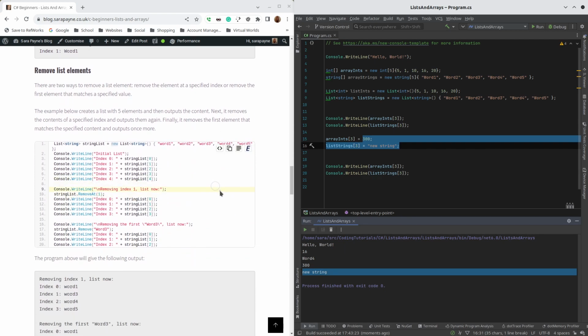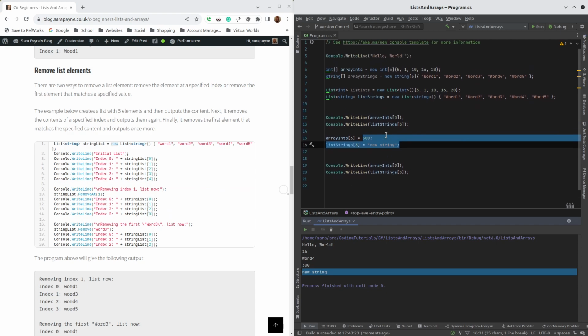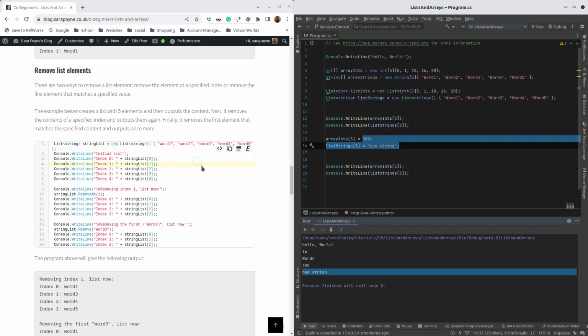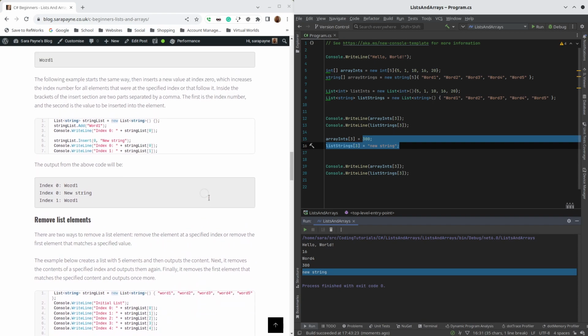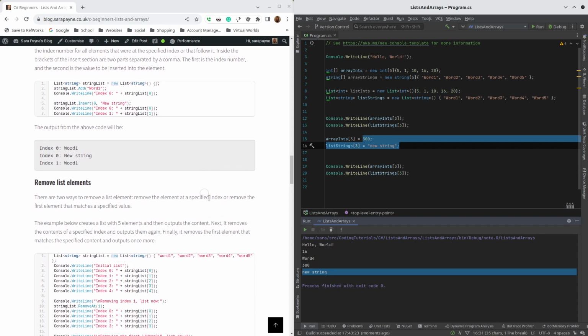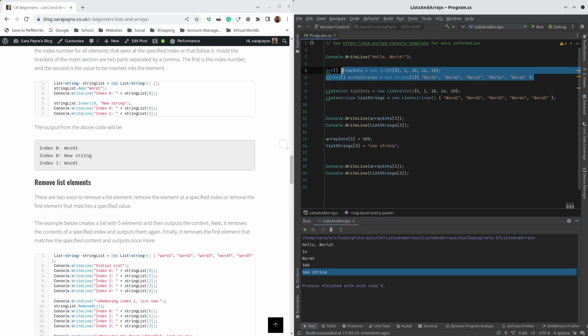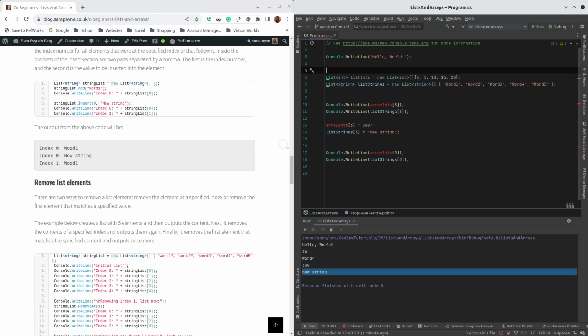So let's have a look at removing a list element. We can't remove an array element. Remember that an array is a fixed size. So once it's been set, we can't do anything about it. It's fixed.